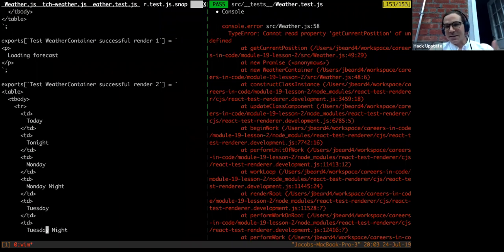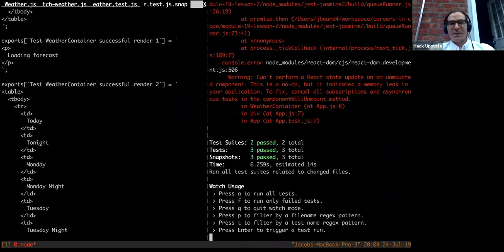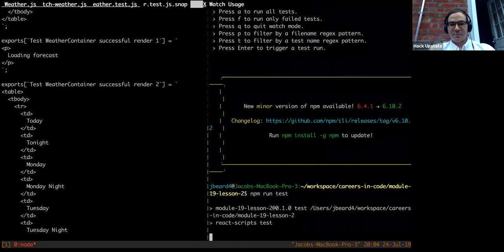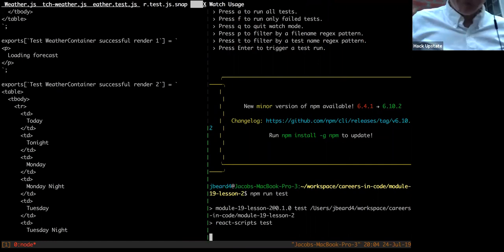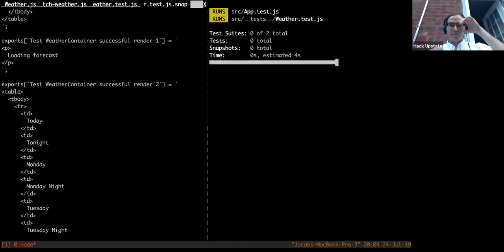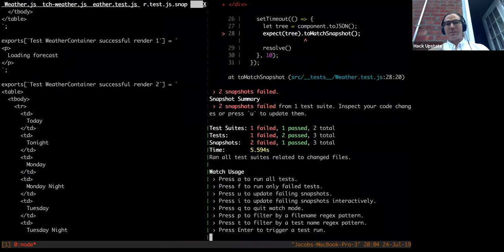Now I'm going to run the tests, and I expect the one for the weather component to succeed, and the one for the weather container to fail. So I'm going to try that now. Right, okay, so that matches our expectations.